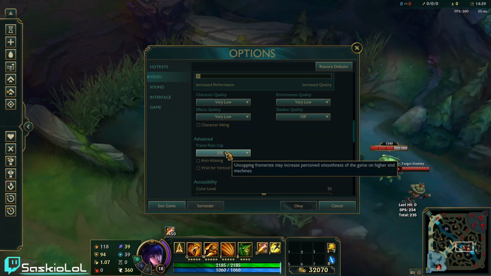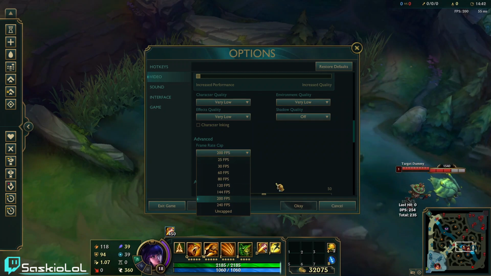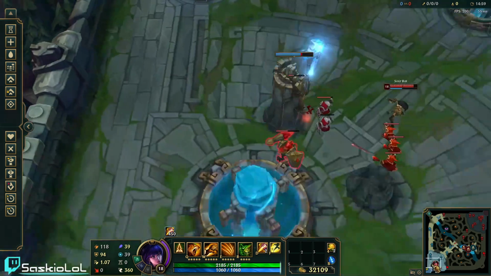Next up, very important, frame rate cap. So, most people will cap it at 144, some people are on 60 hertz. I put it on 200 because if I put it on 144, I don't want my FPS dropping to 143, 142 randomly. However, I did personally talk to a Riot Games referee on LCS stage.